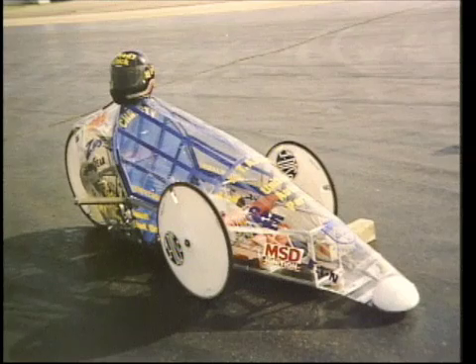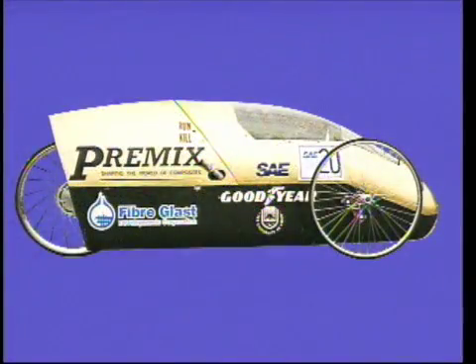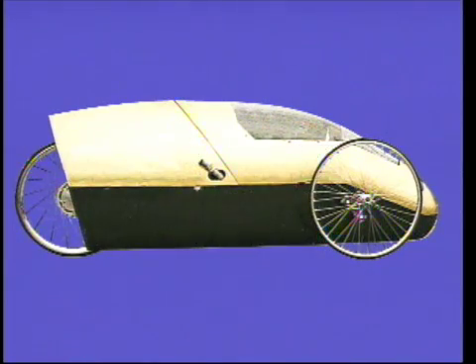The car that we built was intended to be an evolution of an existing metal-framed car. Our goal was to eliminate the metal frame and create a vehicle which was lightweight yet strong enough without the frame to support all the loads of the car, including all the systems as well as the driver. I knew that the shape of the new car would have to be rounder and more uniform on the outside surface than the old car. It would also have to be slightly taller and wider because we needed to use 27-inch bicycle wheels instead of the 20-inch wheels used previously.